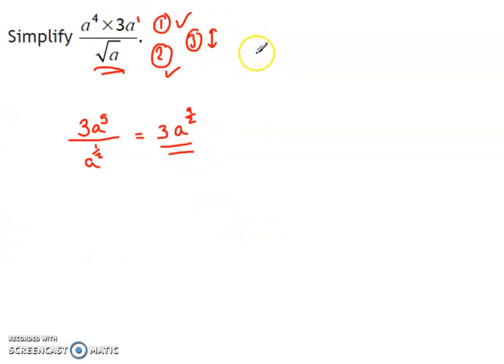Make sure you know your rules of indices and your rules of surds and how to simplify between all of them. Make sure you can change roots into indices and back again. You know how to multiply things with the same base together. You know how to divide things with the same base together. And you know what a to the power of 1 is and what any number in the world to the power of 0 is. Make sure you know all these parts.